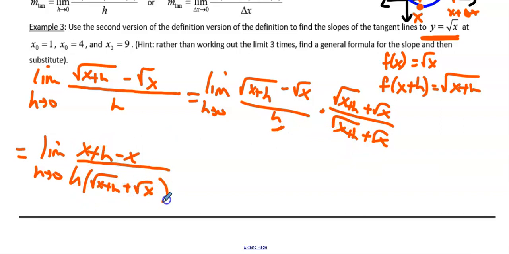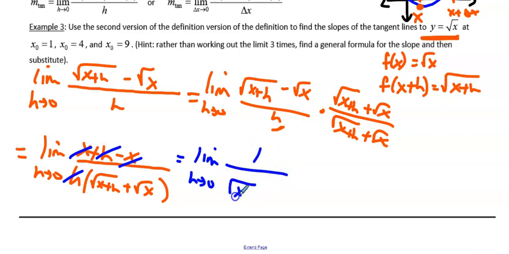And I'm going to save a little bit of time here and know that this cancels with this, and the h's cancel with this. And so what we're left with is the limit as h approaches 0 of 1 over the square root of x plus h plus the square root of x. And all I'm doing here is taking the formula that we have, plugging in x plus h everywhere we see it, and we're going to do another example in a minute with these problems, and then we're following our formulas, and we're getting to this right here. And once we plug in 0, we're going to get the function answer.